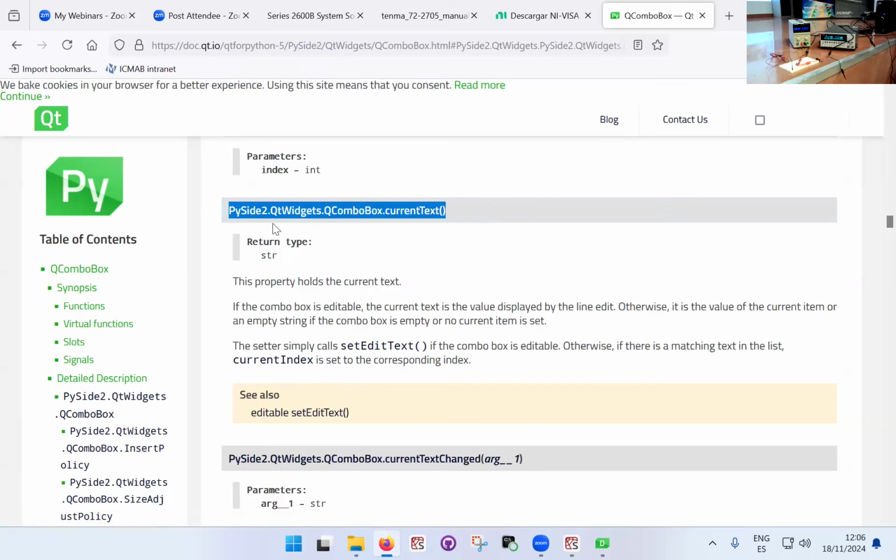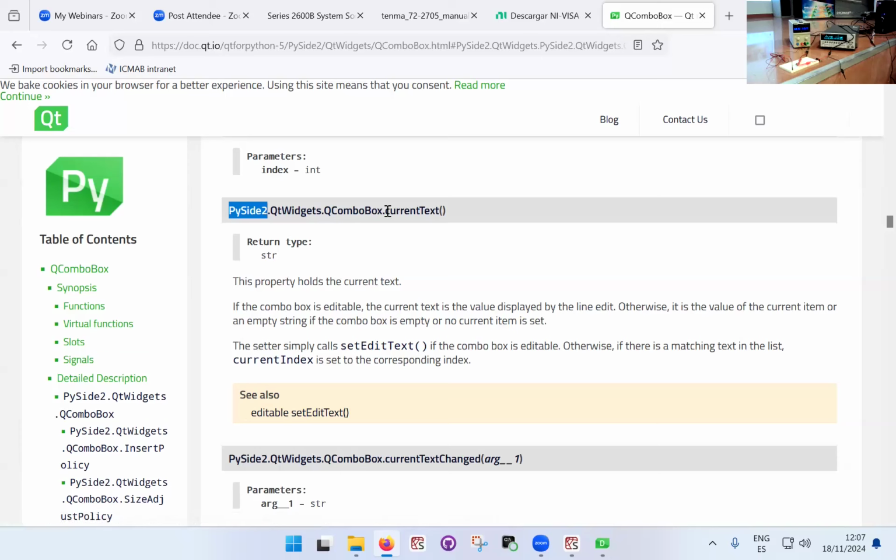Current text. Yeah, Qt. Well, you see that this comes up as PySide2. Well, let's say there are two variants mainly that deal with this class of interfaces. One is called PySide, the other one is called PyQt. There's just sort of two different libraries that have pretty much the same commands. And what you find as PySide, just don't worry about it. It's this command. I can go deliberately to the PyQt library page, and I will probably find the same command. Anyway, it's a little detail.